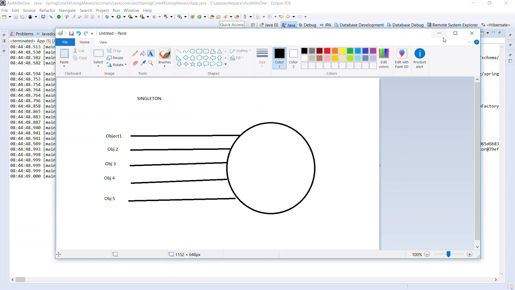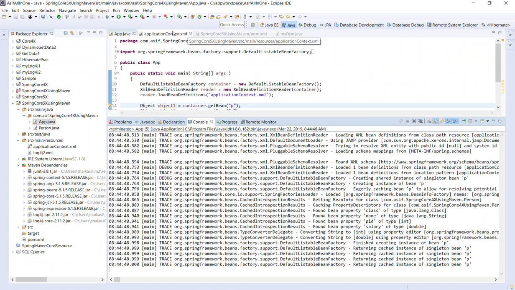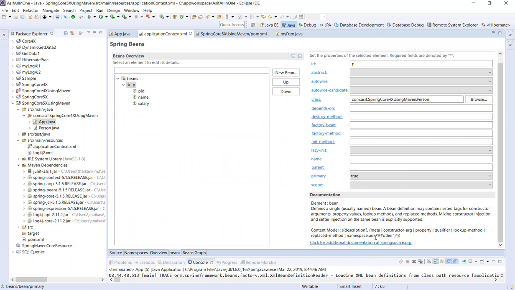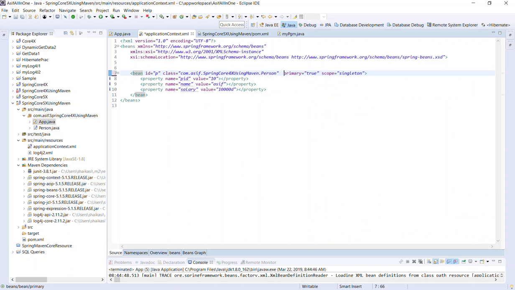Let's go to the configuration file again. Drag this down, and I'm going to change it to singleton. No, by default it's singleton. Again, I'm going to change it to singleton and save it with Control S. Now going to the source, I think I've added it by mistake. You can see I have selected scope equal to singleton.